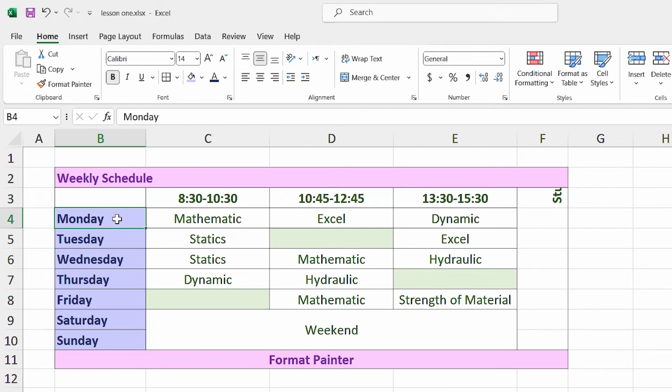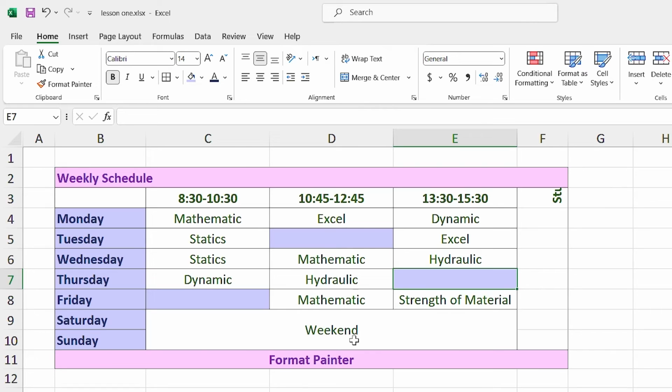Now I want to apply Monday's format to the empty times. In Friday, Tuesday, and Thursday, I have empty time. Do I have to act like before? I mean, I have to select Monday, then apply the format to one of them, then select Monday again and apply it to another cell, and again select Monday and apply it to the last empty time. No, this method is not acceptable. Here I just have 3 cells. What if I had 100 cells?